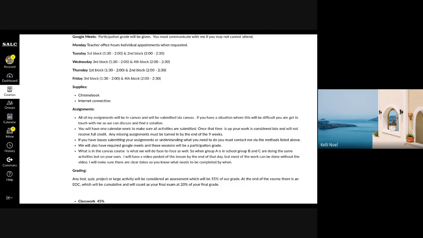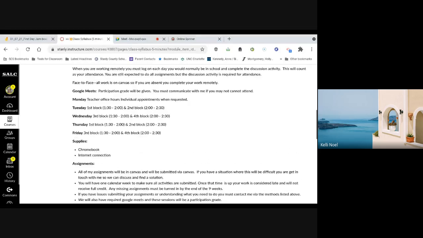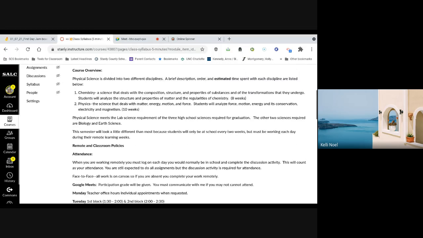Everything will be done in Canvas. Once we're face to face, a lot of the stuff I'll print and we'll do on paper, and I'll just insert your grade into Canvas. But right now things are in Canvas, and like I said, for today, there's really nothing you need.